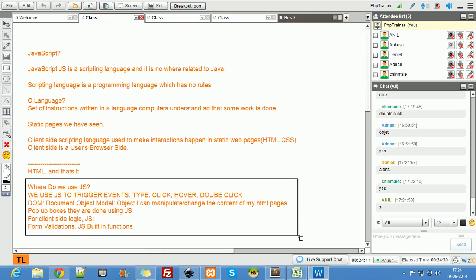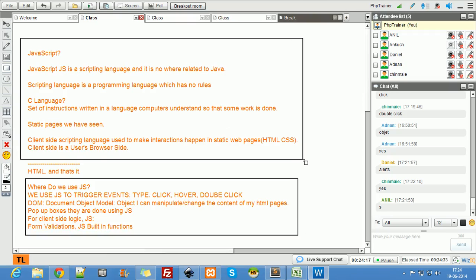So don't worry about the definition of JavaScript. No need to take care of it. It's just plain and simple. It's a scripting language. A scripting language is nothing but a loosely typed language. There's a difference between a programming language and a scripting language. A scripting language is on the fly, on the go. You type, you see the result. You don't have to compile and run it. But with a programming language, you type, you compile, you run, and only then you see the result.